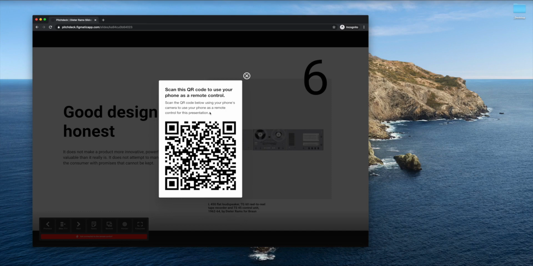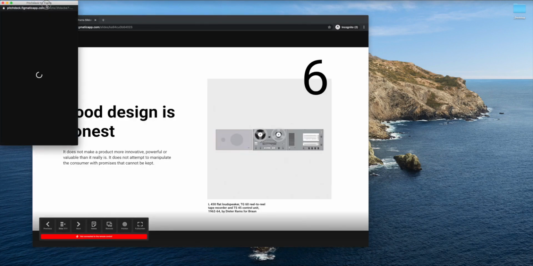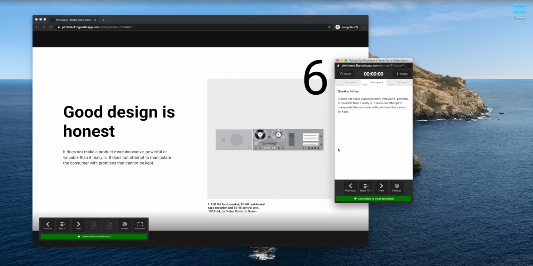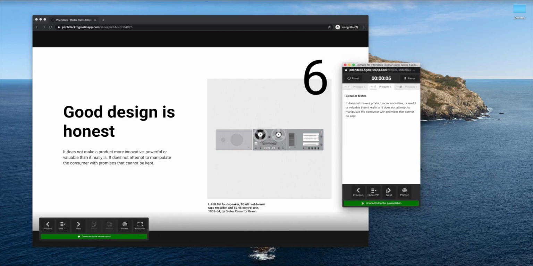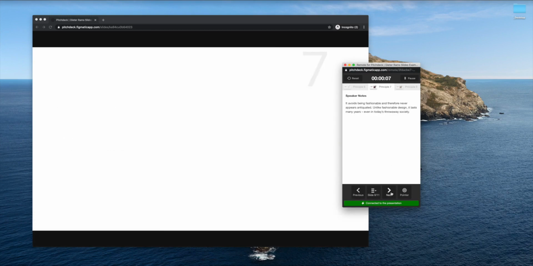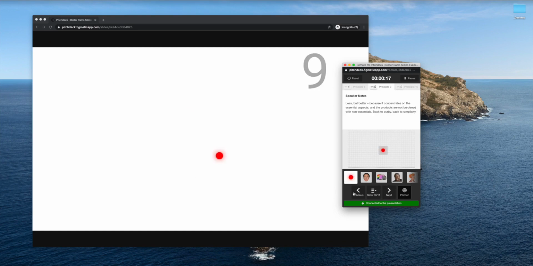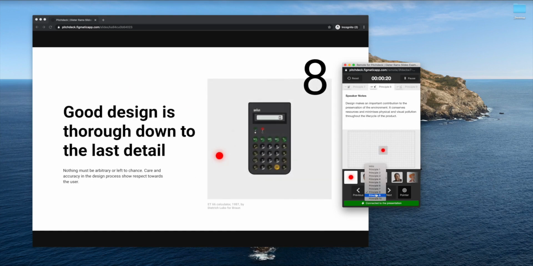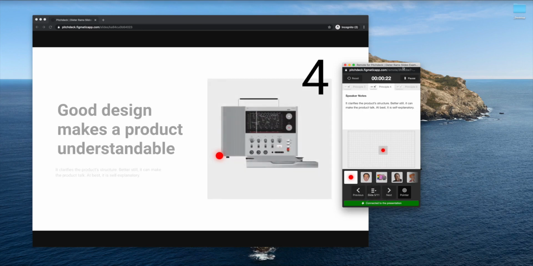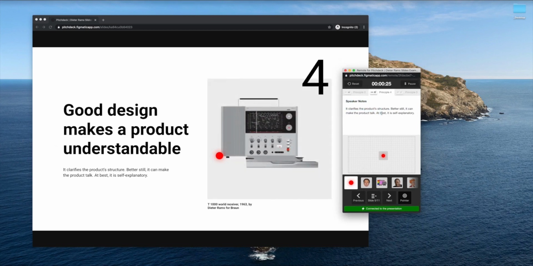And if you open up the link that it prompts you with, that'll take you to the browser, and on your phone, what you're actually going to get is exactly the same interface as we just looked at in this window here. So this interface is going to load up on your phone, and you're going to be able to do everything that you just did in this remote control from your phone, including the laser pointer. You can touch that on the touch screen and drag that laser pointer around. You can touch these buttons and change the slides. You can make these selections, you can do your timer, you can read your speaker notes all from your phone.